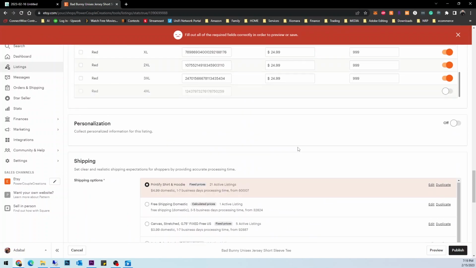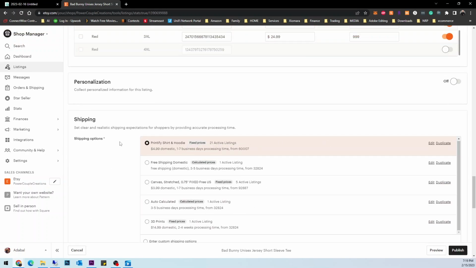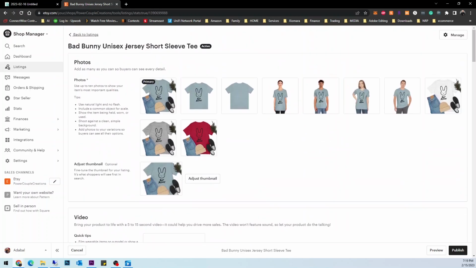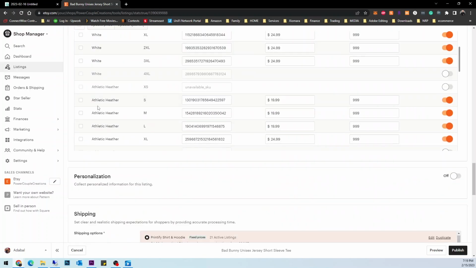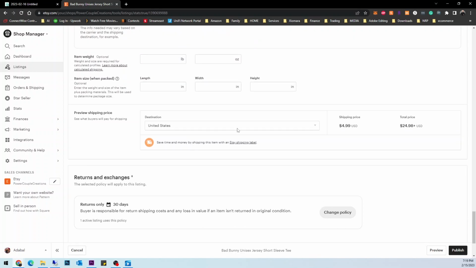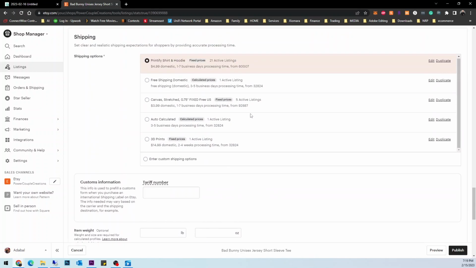What am I missing? It's accurate. What am I missing? It's one thing I hate about this, it's just so much crap. 30 days. Destination. Don't need that.